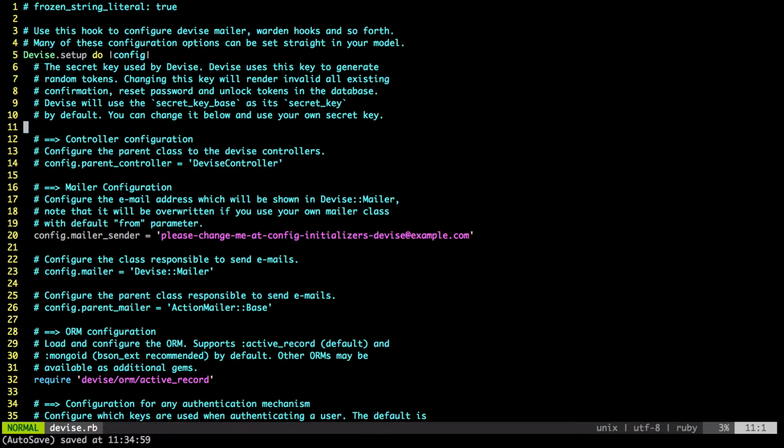Okay, I'm just going to type in everything from scratch. We want to type in the following: config.secret_key equals. So we're going to do that.